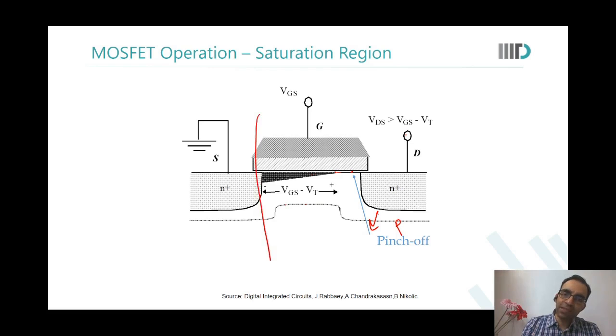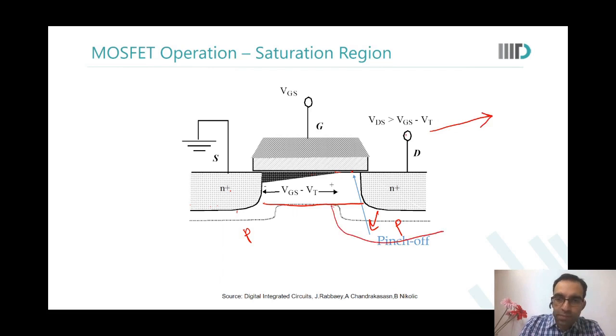See, until now, in the MOS capacitor, we were looking at only this part. Even this was not there. Are you with me till here? Now we've added source and drain regions. There was a depletion region over here, which was formed because of the gate. But now, because of this N plus and P region and this N plus and P region, a depletion layer is formed in this region also. So when you increase VD, this depletion region increases. You see it as channel length modulation. It is not this WD max. The gate-controlled WD max cannot change. Okay.